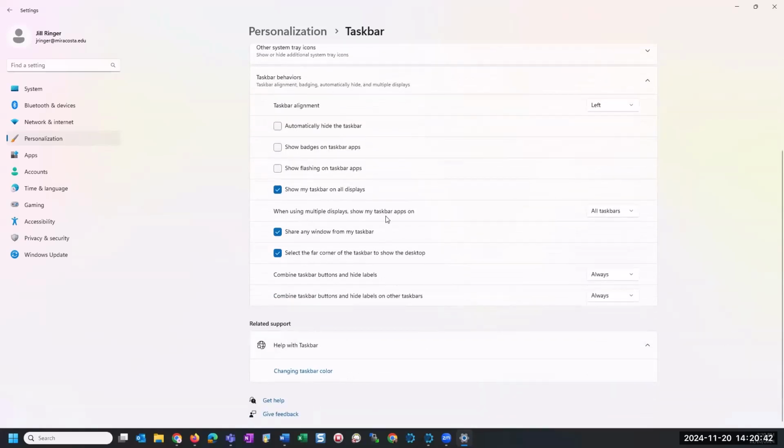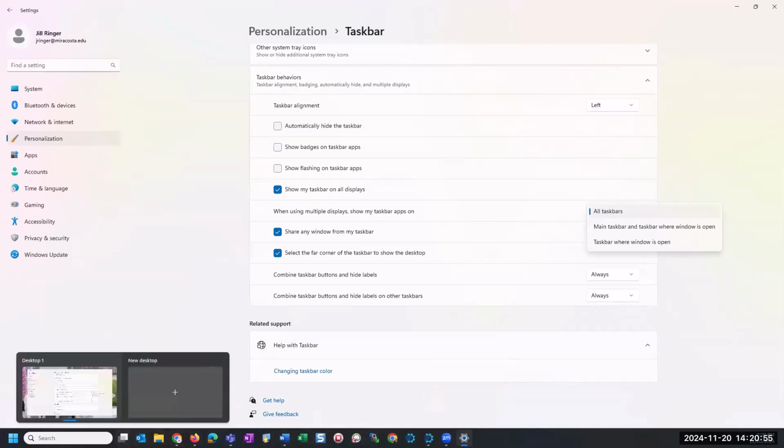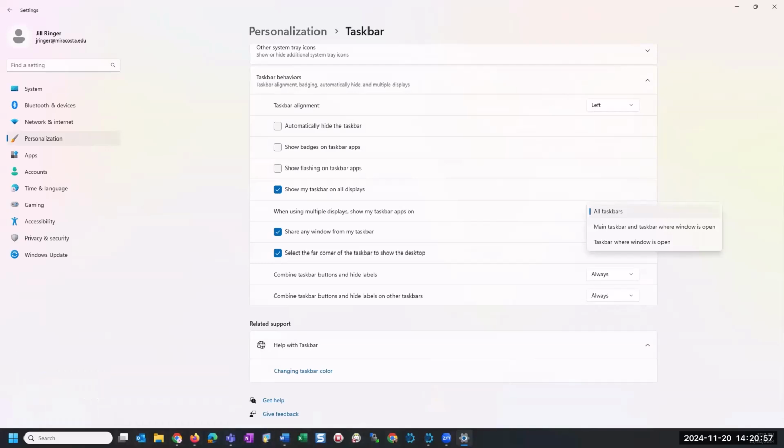And so here is when using multiple displays, show my taskbar apps on. I have all taskbars. That's why you see all these programs right down here, because all of these programs are showing on all three of my screens. You can do just the main screen, or you can have it pop up when a window is open.